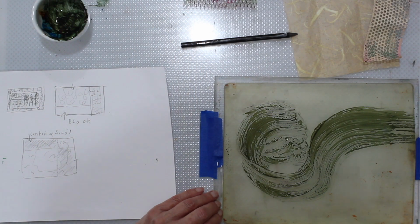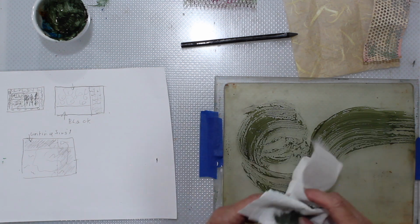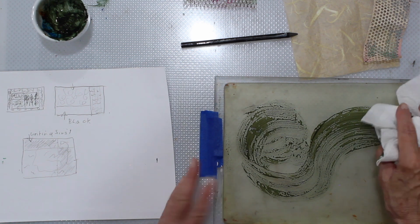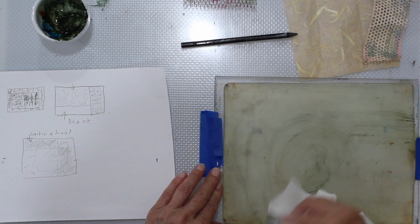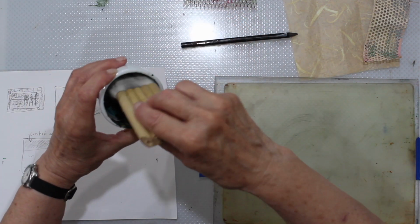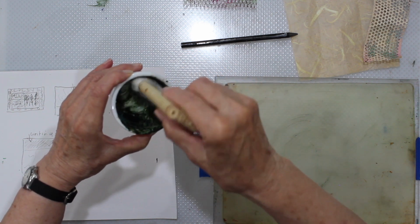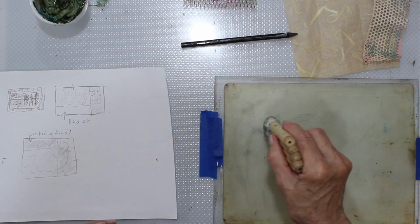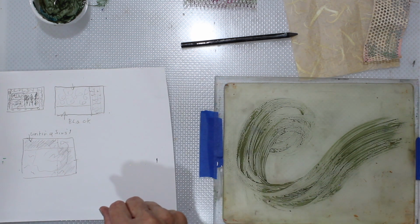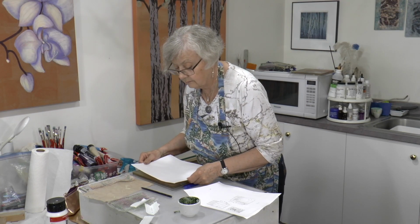See, you can just try all sorts of things. I'm not sure I mind the spiral in this case. See, this is how you get creative ideas. You just let it flow and stuff will happen. The universe will watch you do this and give you ideas. Ah, I like that. Okay. So, we might have to do another one. Let's print this and see what happens.